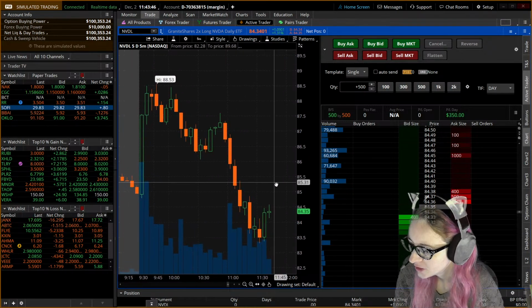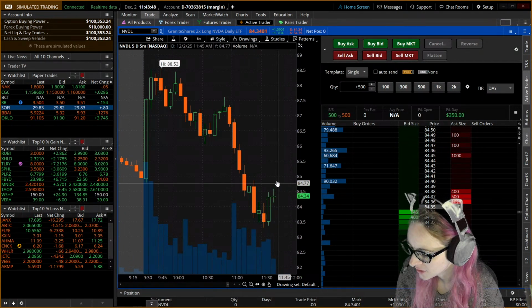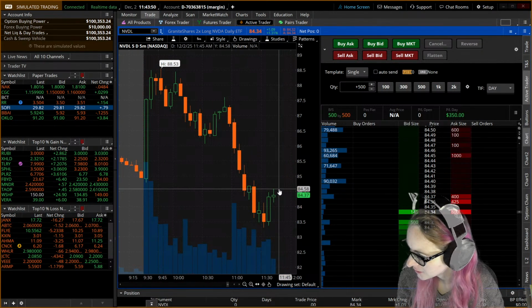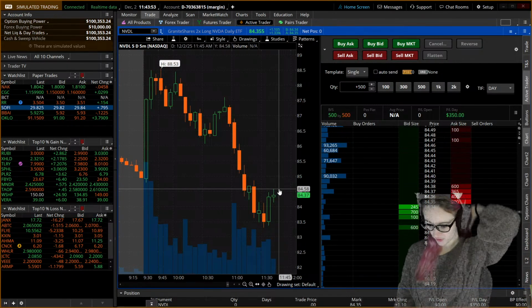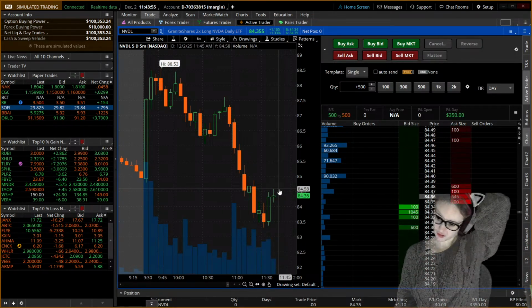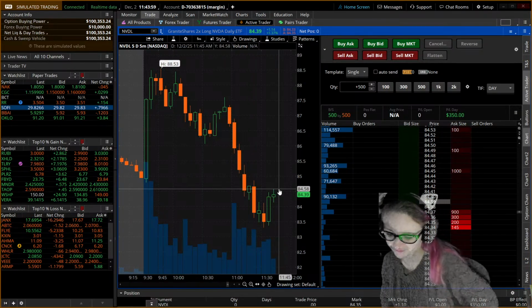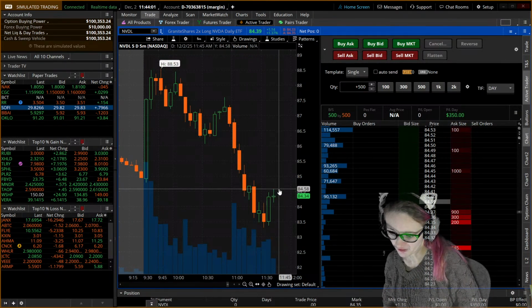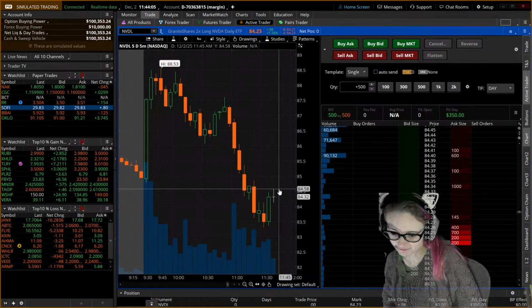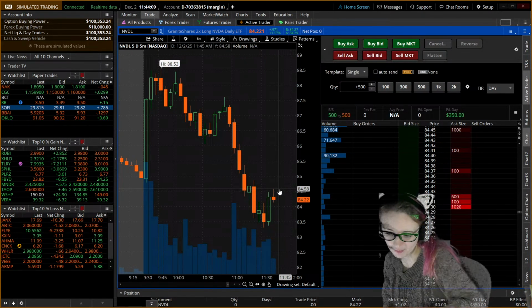Okay, so we could go back in for another trade on this, but if I'm to follow my rules, I really shouldn't go back into this one until after it dips again. But I wouldn't say it's necessarily popped yet.